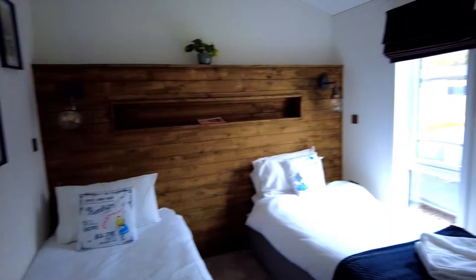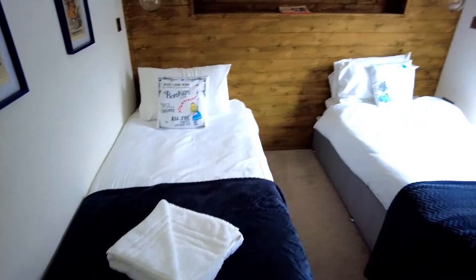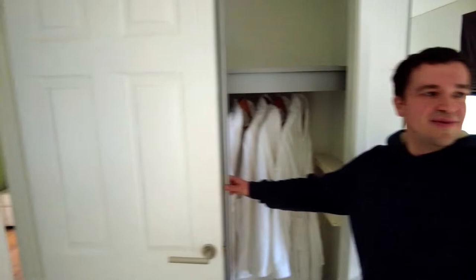this is the spare room. This is the spare room where it seems like they love Alice in Wonderland. Got a hairdryer and a fan if you need it. But like I said, oh wow, we've got lots of robes. I know, we can put two on, keep ourselves extra warm. But yeah, I suppose we'll just have to entertain ourselves in the mirrors.